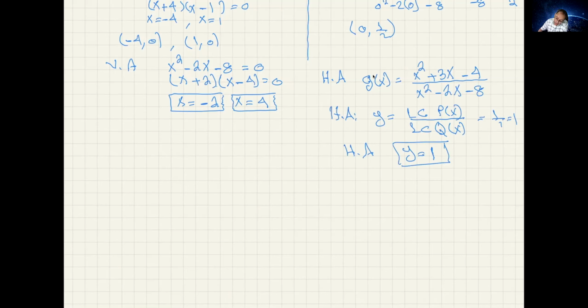Now the next step is to test whether the function crosses the horizontal asymptote or not. In order to do that, we set the function to 1, which is the value of y, and then check whether I get a value of x or a false statement. So let's try that. So again, my function is x squared. So let's say here, test crossing.